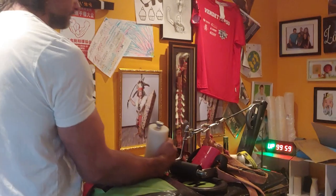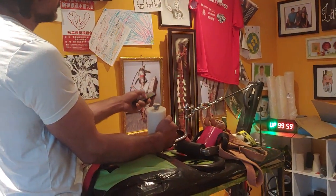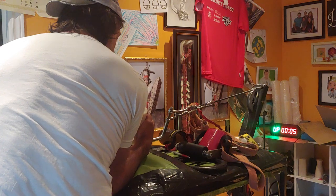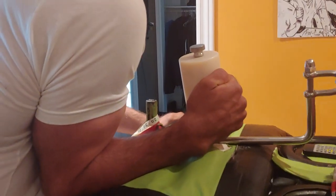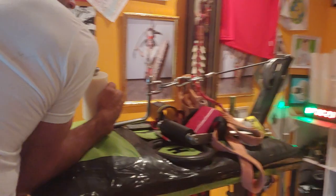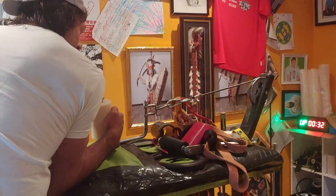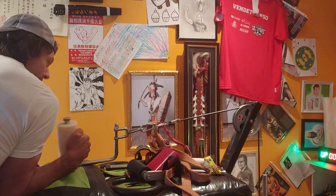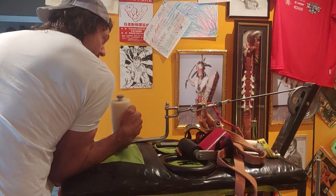So this is what it kind of looks like. I've got a timer that I work with — you can use a clock or a watch. I've got this little remote here. I'm going to just hold the weight — just hold it. You can see the angles that I keep my wrist at. This is one of the reasons why I really love statics: I'm always basically in the exact position that I want to get strong. I don't move around too much. As the weight gets heavy, I adjust it so that it's still targeting all the right places. The pump you get from doing statics is really, really good, especially when you have a short amount of time between rounds.